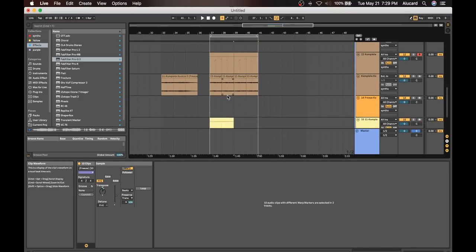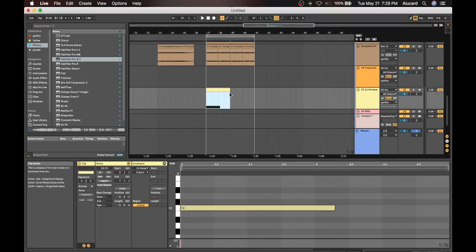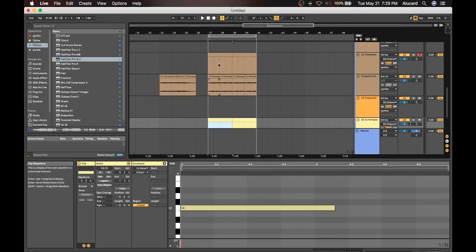But I've made this cool little riff just off of, you know, doing some resampling and making some ideas based off of this arpeggio.